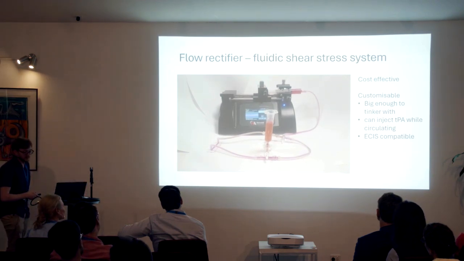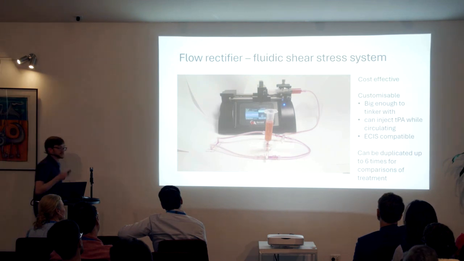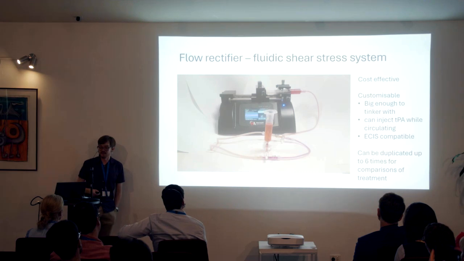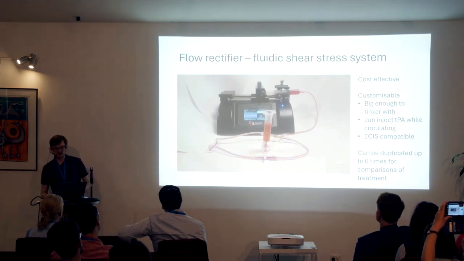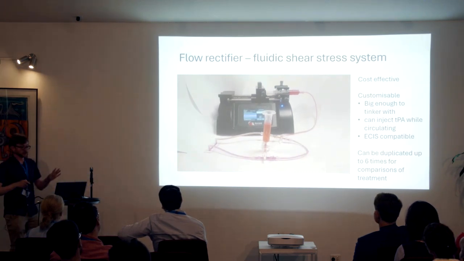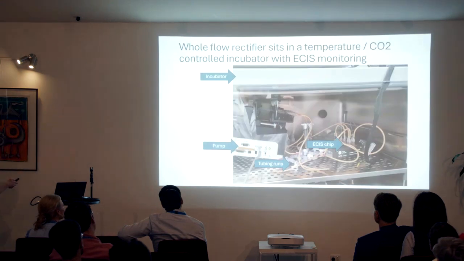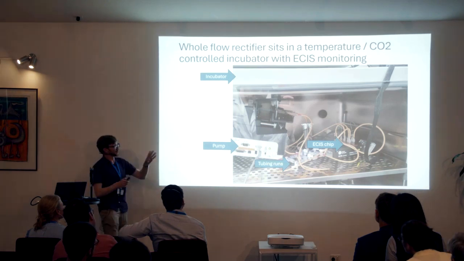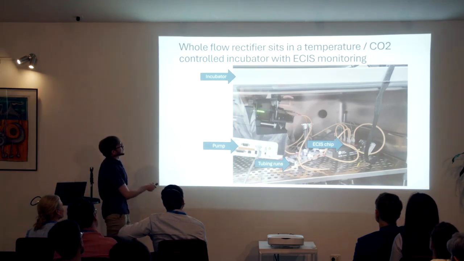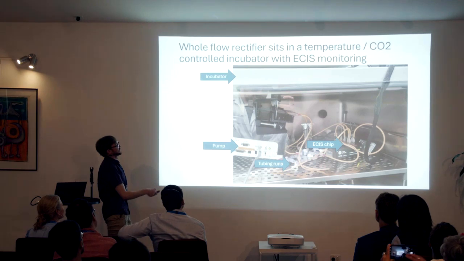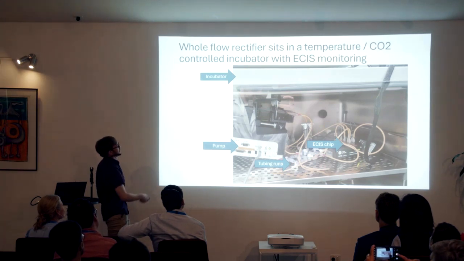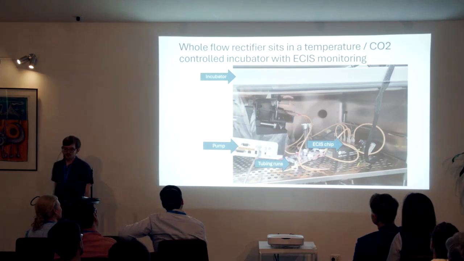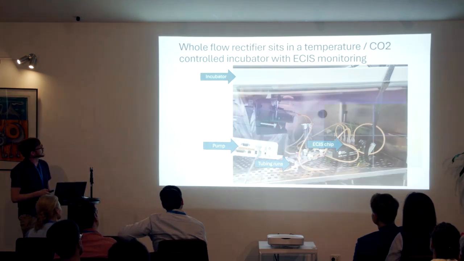It's also ECIS compatible. And finally, because this is so cost effective, you can hook 6 of them up and you can do parallel studies. In fact, I've just bought the bigger rack, so now we can do 12, but it becomes a lot of tubes. So this is what it looks like. This is 2, and it's a lot of tubes, so you can imagine 6 is a lot of tubes. But basically, this is the pump, these are the tubing runs, and the ECIS chip that the machine sits on top here. And this whole thing is spec'd to sit inside an incubator, so that gives you your CO2 and your temperature control. It's all quite a nice, neat little system.